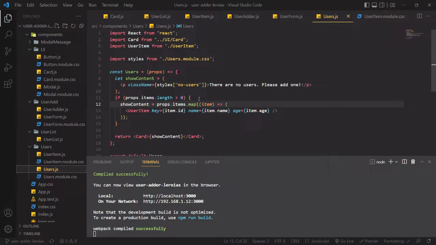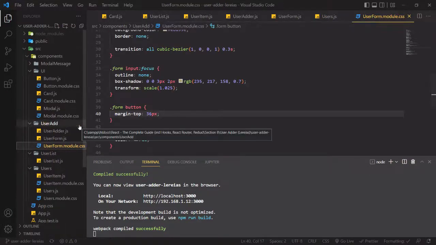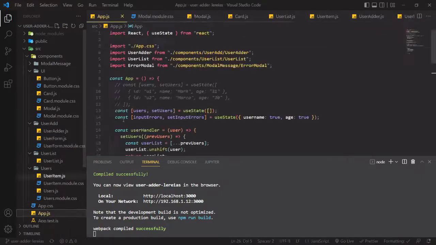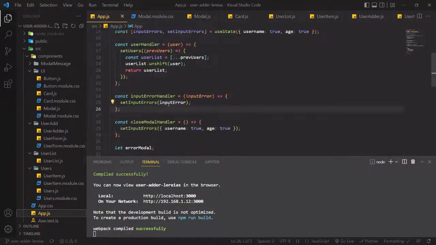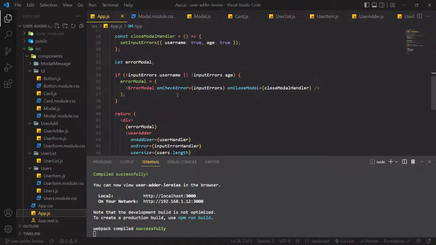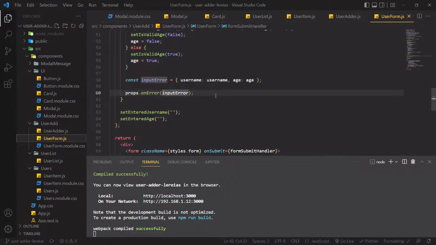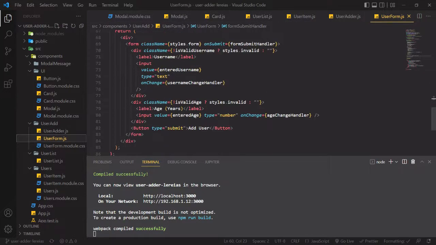We also did some conditional rendering in App.js. So this one here, the error model. Then conditional styling, such as in the user form here.